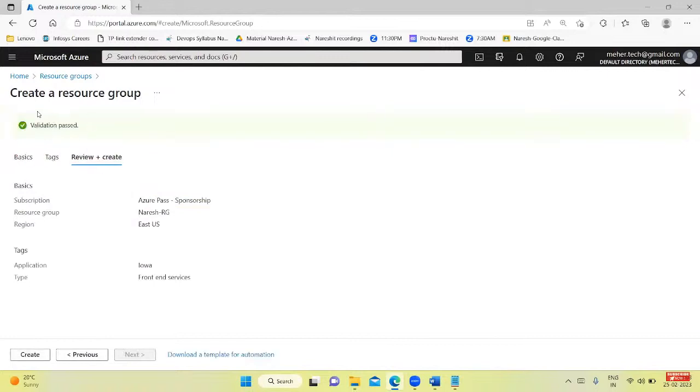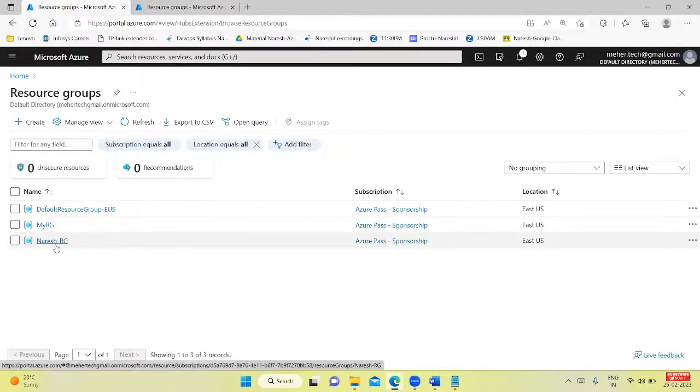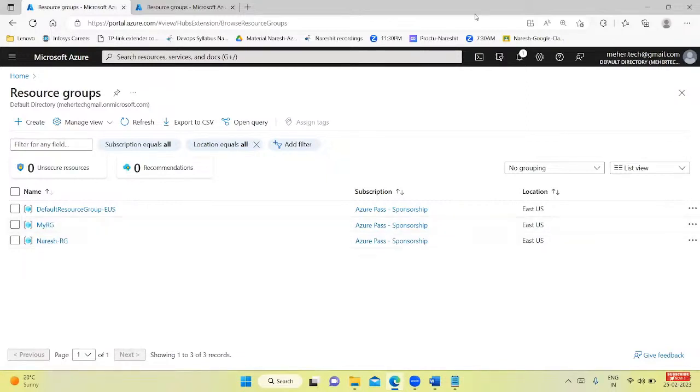And once your validation is passed, it creates one resource group. Now see, one new resource group we have seen with a name called Naresh RG. Now you can use this resource group to create the resources and services.